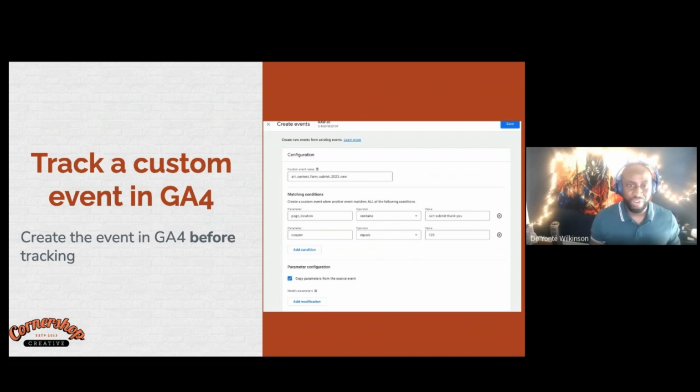But custom events are great because they allow you to track things like custom actions. So let's say that you want to track how many people click on a donation button, or how many people are submitting your form on your website, or how much people are donating whenever they fill out your donation forms. A custom event is great for tracking that kind of information so you can see your conversion rate. And conversion rate is a very important metric to track because you can see how well people are converting on your website for the actions that you deem to be important.